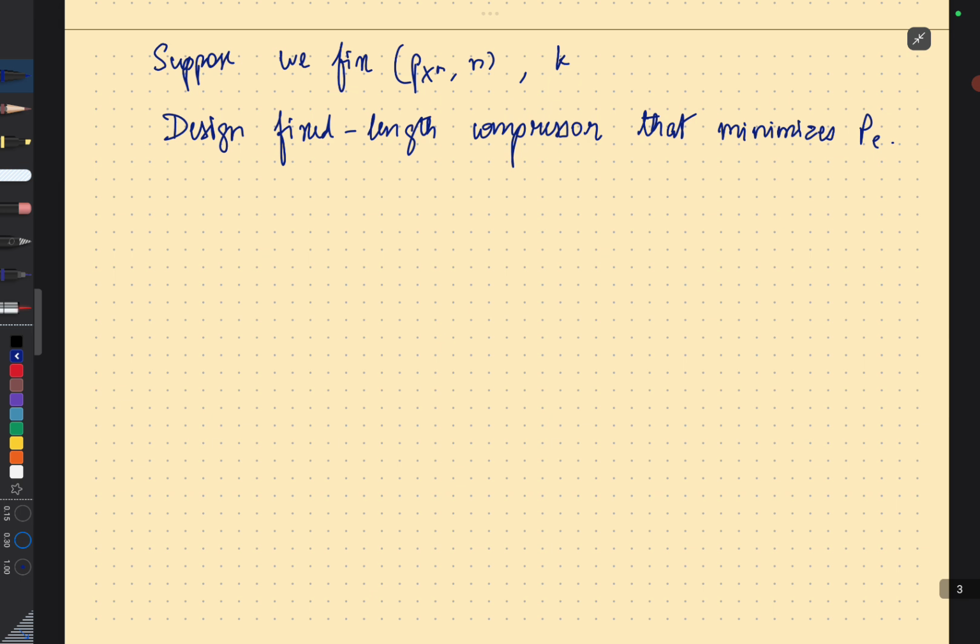You have size of x to the power of n possible source sequences. Okay. So now find the number of bits by taking log. Okay, that's some. But then, in general, we are assuming that k is something less than n times the log of cardinality of x, right? Because again, we are allowing a small amount of error. Not all of the source sequences have to be decoded correctly.